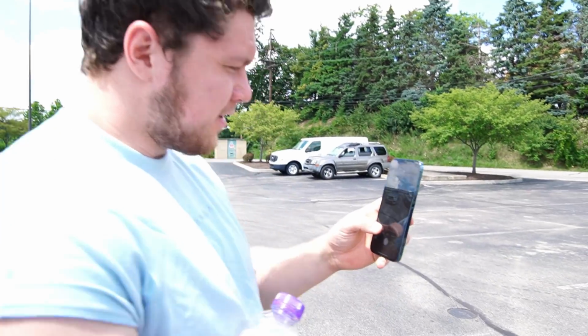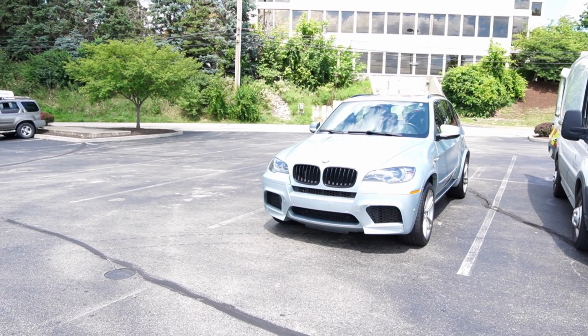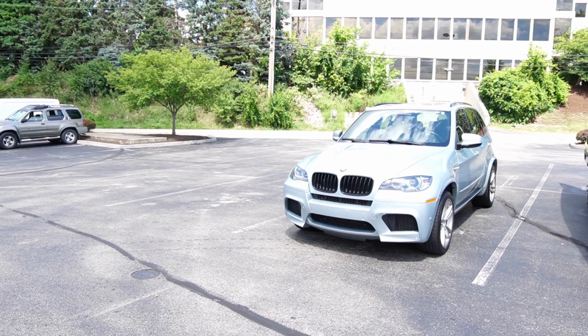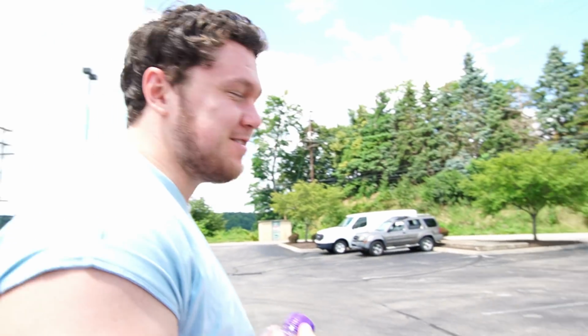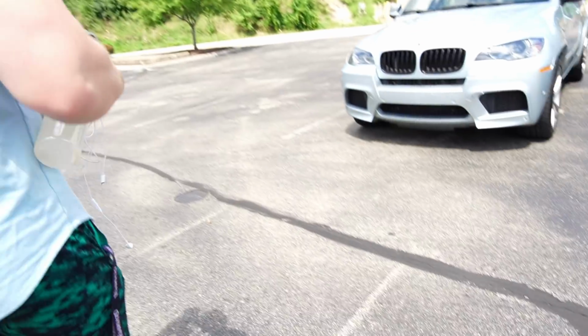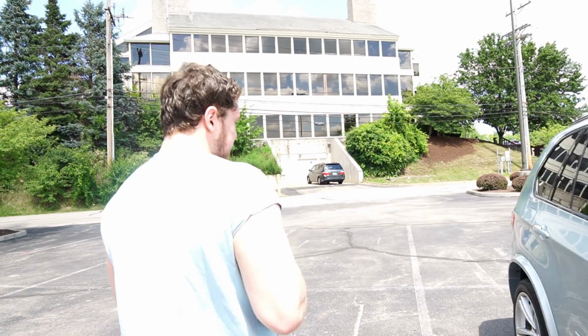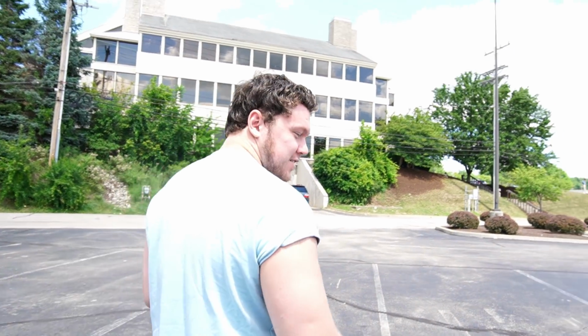So guys, I'm getting rid of the X5M, send the pics. Might do a co-assignment, but I got something exciting for the next vehicle for you guys. You guys are going to be super hyped. But we'll see if the deal comes together, because it's not finalized whatsoever. But yeah, it's going to be sad to part ways.